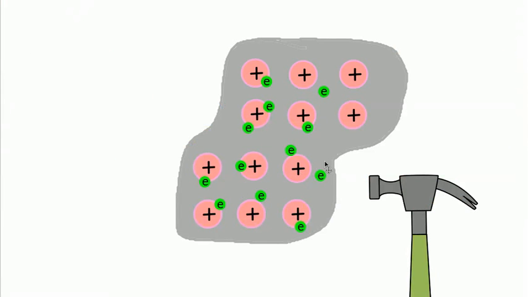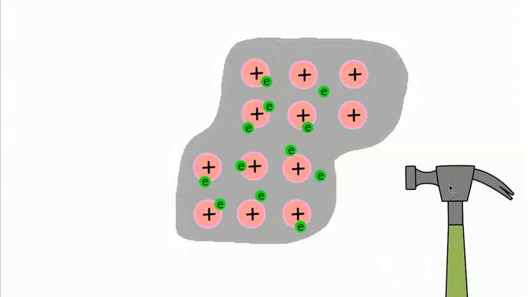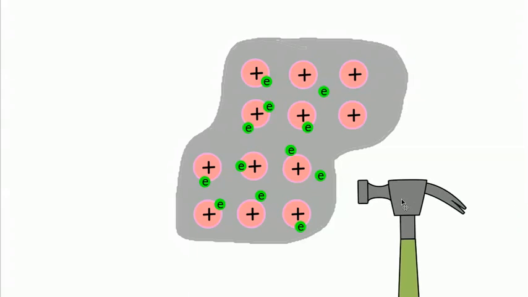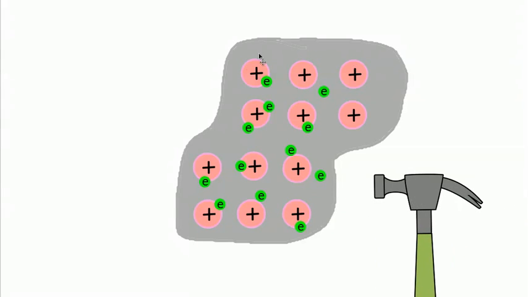One other thing that we could do is if we were to bash the side of our metal, we would dent it, we can shape it. Because we've got this sea of electrons, it acts a little bit like a slippery plate, where the electrons just allow the ions to slide past each other just a little bit. Not much, otherwise you will end up breaking the metal, but it's just enough that we can dent it without breaking it. And in that way we can classify the metal as malleable.